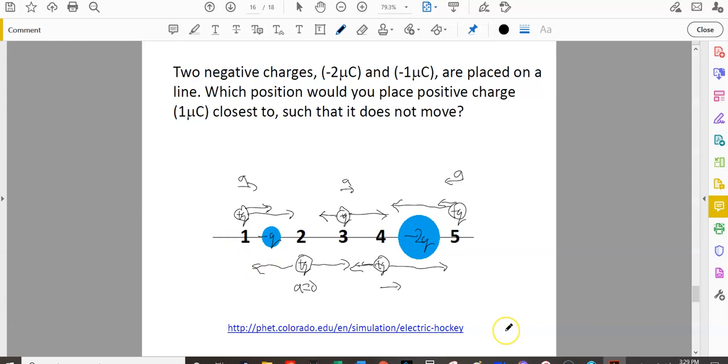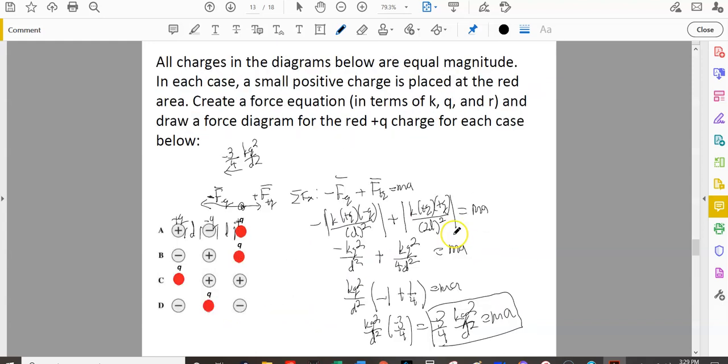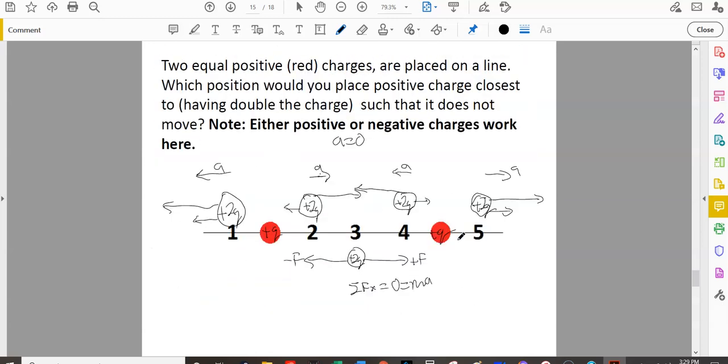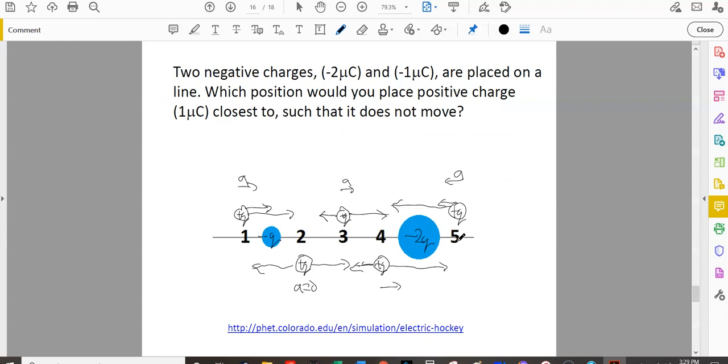Okay? So how did you do on that? Were you able to reason appropriately through that? Thinking about the size of the charge and the distance, you have to take both of those into account, just like we did on that one earlier conceptual problem. You have to consider both the charge and the distance as you're doing these little mini force diagrams and what-if scenarios and hypothetical deductive reasoning.